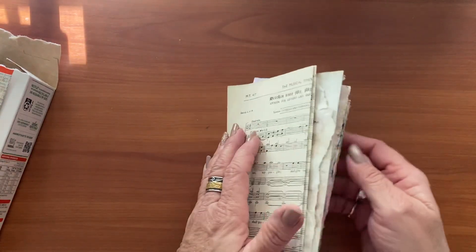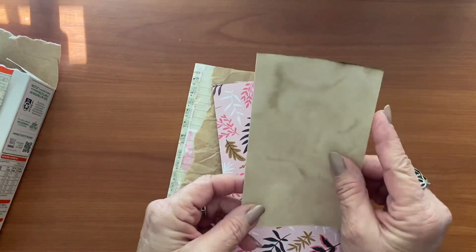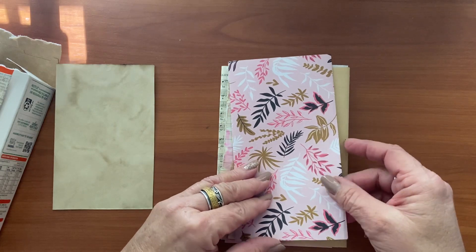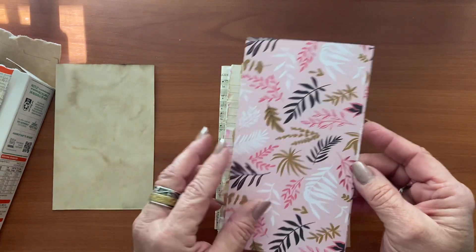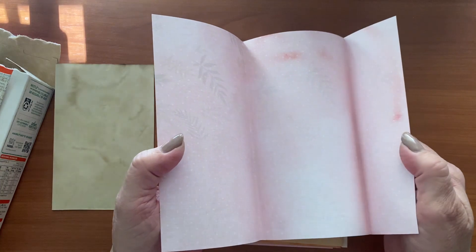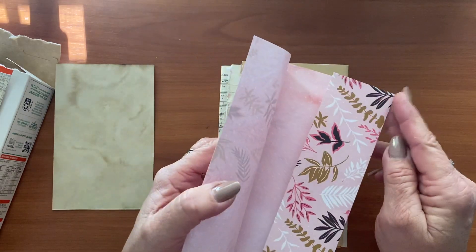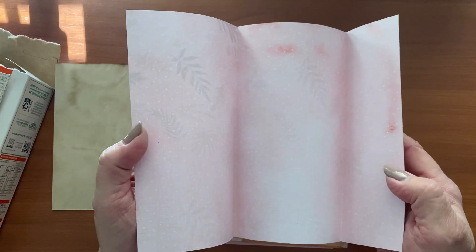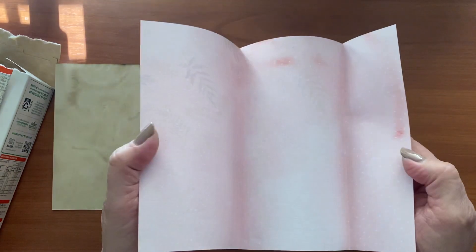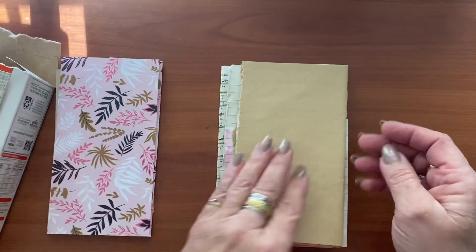Then I raided my stash — we need some papers if we want to make a journal. What I've collected here is just a simple piece of copy dyed paper. You can use anything — magazine pages, newspaper, anything you want. I just went through my stash box really quickly and picked out a few things. Pages that were too large I have folded down rather than cutting them all to the perfect size. It becomes an instant tuck spot or pocket, or I can cut it off later.